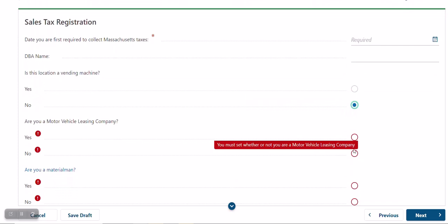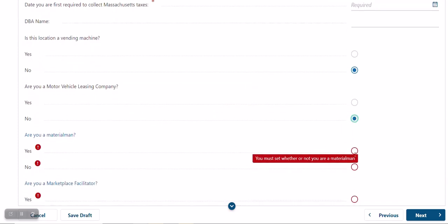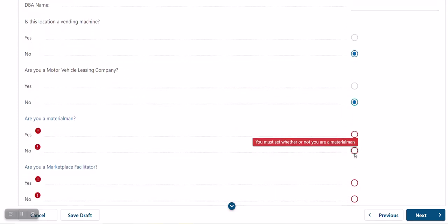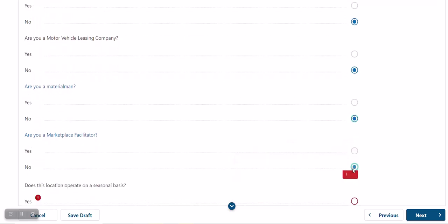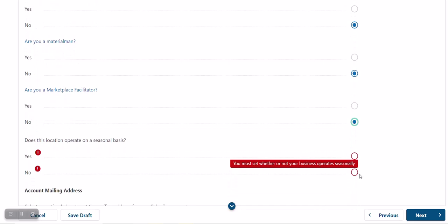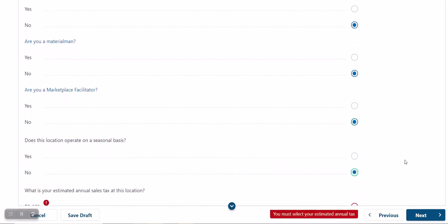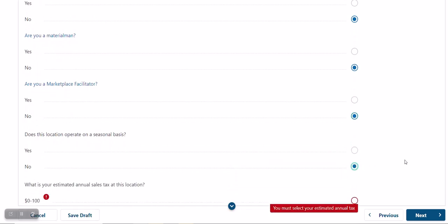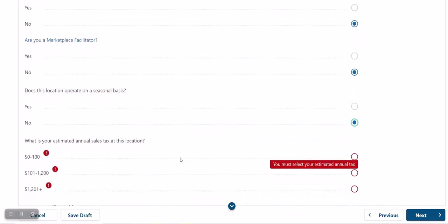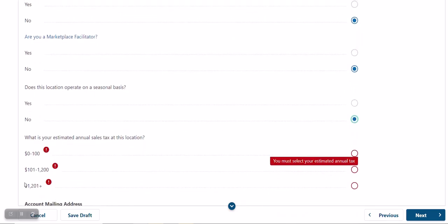In most cases, you're not going to be a vending machine, a motor vehicle leasing company, a material man, or a license or a marketplace facilitator. And most companies don't operate on a seasonal basis. This next part is going to determine whether you are going to be a monthly, annual, quarterly sales tax filer.